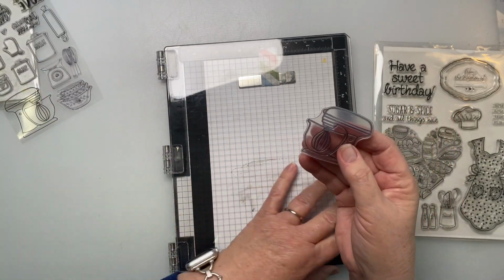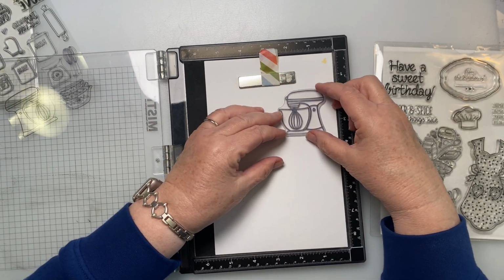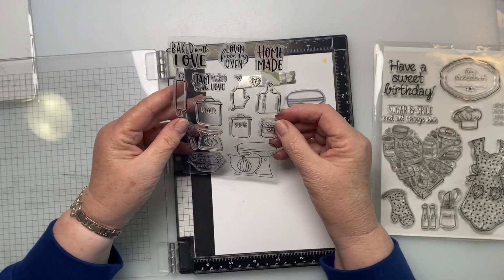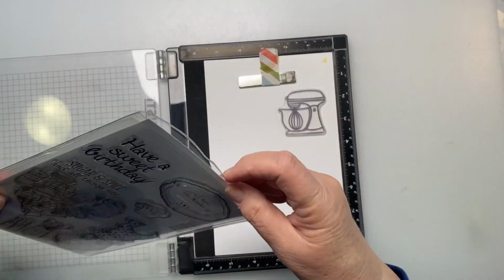And this is a stand mixer. And so the bumpy side we're going to put down. That's the side that will stamp, and we're just going to put it right where we want it on the paper. I don't think I want any others on here. No. Put that aside for a minute.